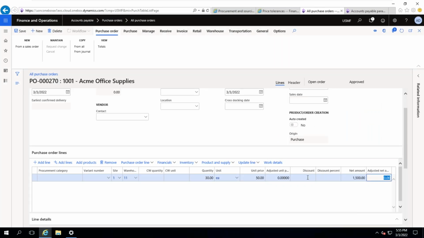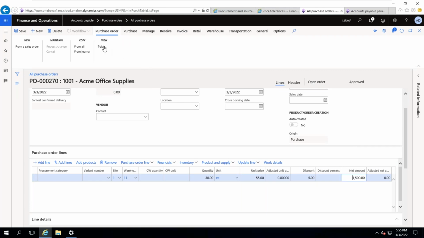Okay, so let me give some discount, $5 discount, and I will make this $55 for understanding purposes. I'm making it $55 and $5 discount amount. Then the net amount is 1500.